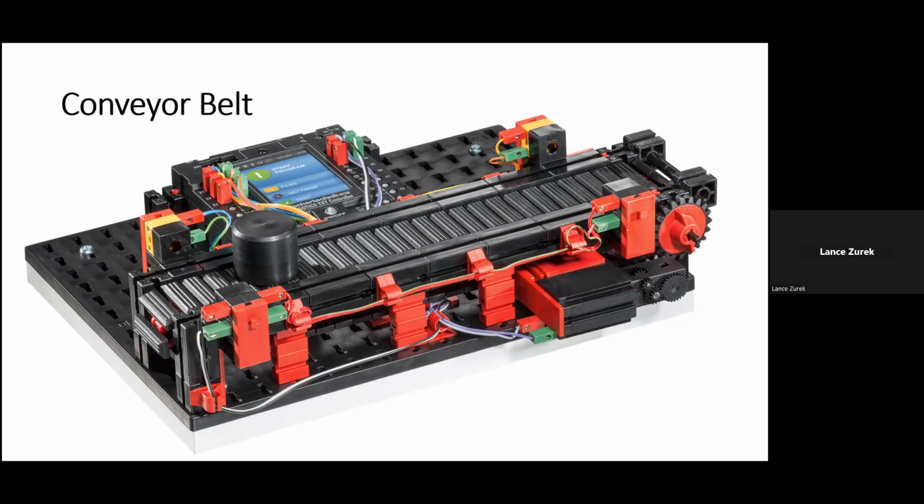I will also mention that this and all of the models that we're going to look at today, for any of these models, you can find the specs detailed in the product listings found on the Studica and FischerTechnik.biz websites, as well as in our product brochure, which I will provide information on obtaining at the end of this presentation.